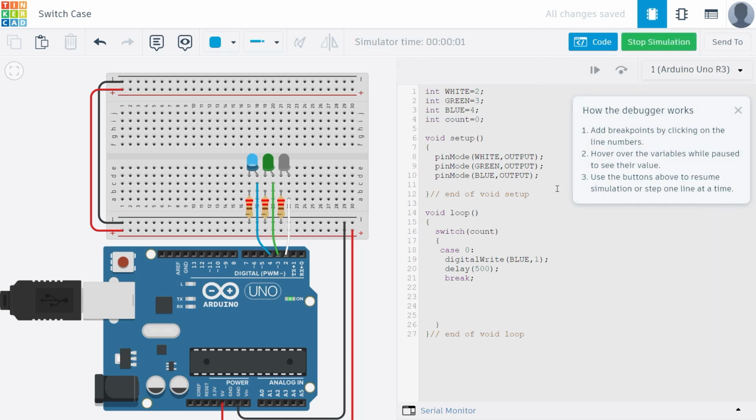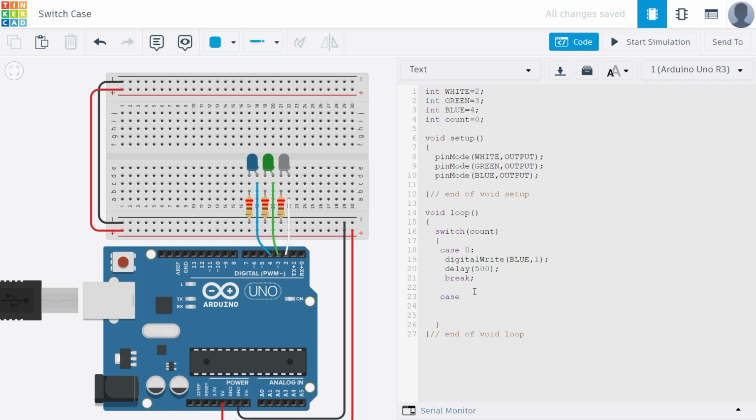Here we are. Because count was assigned to 0 and nothing is changing it, we're looking at the value of count. And because it's 0, in the case that it is 0, turn on the blue LED. Now that's fine, but there's loads more we can do with it.